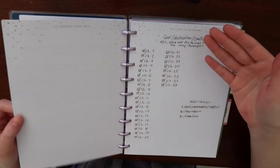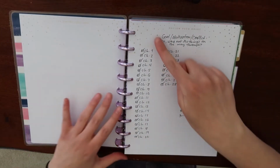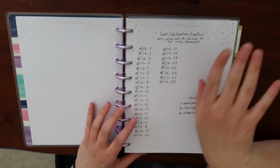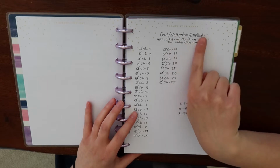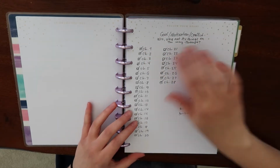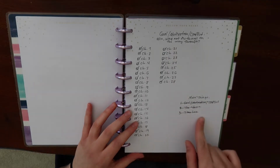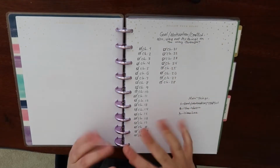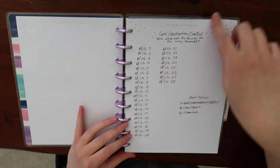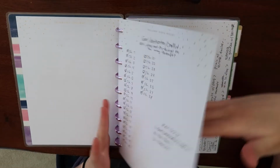And then I have this checklist of all of my chapters. The book has 28 chapters, so as I was going through my 4th draft with my goal, motivation, conflict, I was doing that for all my chapters, and also fixing other things as I was doing this goal, motivation, conflict final pass, you know. So I was checking off the chapters as I went, and that was very motivating for me.